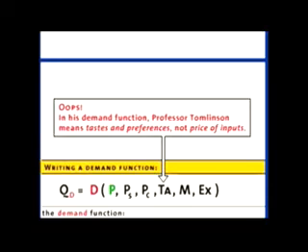In the last lesson, we introduced the concept of the demand function. The demand function shows the relationship between the quantity of bread that a household is willing and able to purchase in a week and all of the factors that influence household behavior. We showed that the quantity of bread demanded depends on the price of bread, the price of substitute goods, the price of complement goods, the price of inputs, household income, and the expectations of future prices.